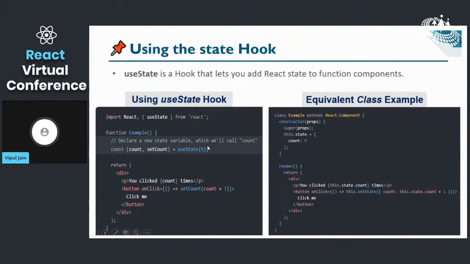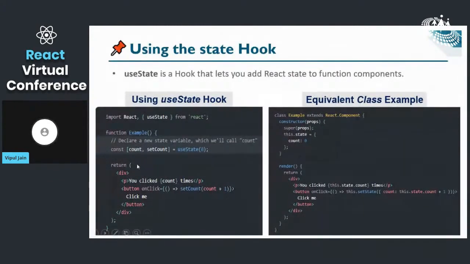But here in this particular hook session, we are talking about how to minimize the code to make it more readable, more clear, more composable, and more declarative. So here is the equivalent using useState. Here I'm just importing React from the React library and using the useState hook. In this example, the component name is Example. This is the equivalent function component.